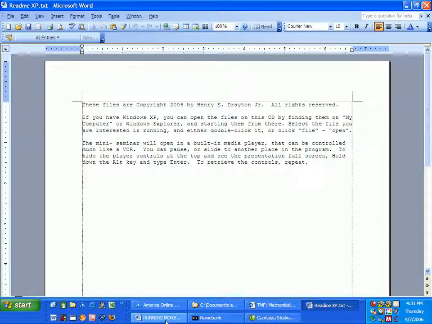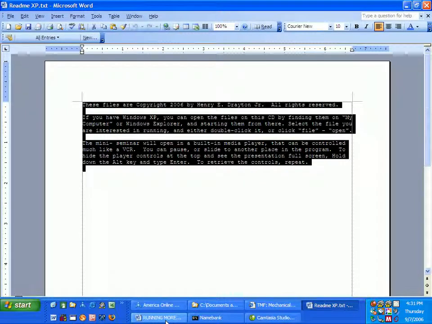Well, you go to that file and you highlight the whole thing, which you can do by holding down the Control key and typing A. And then you hold down the Control key and type C.